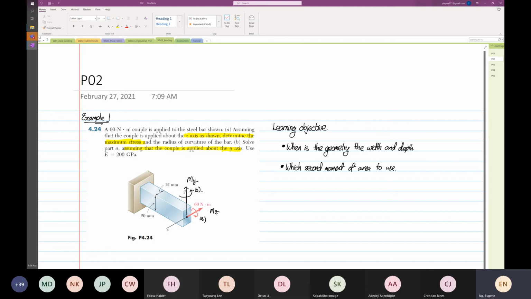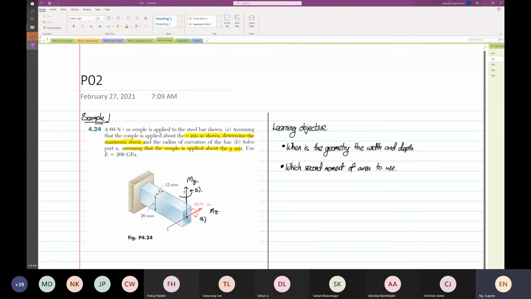And a lot of times, even for myself when I was undergrad, it's very confusing. But I've devised a way that is no more confusing. It's always foolproof now. So I've devised a way that you can visualize this, so you don't worry about where the width is and where the depth is. We cannot always second guess ourselves. We have to be very sure when it is a width and when it is a depth.